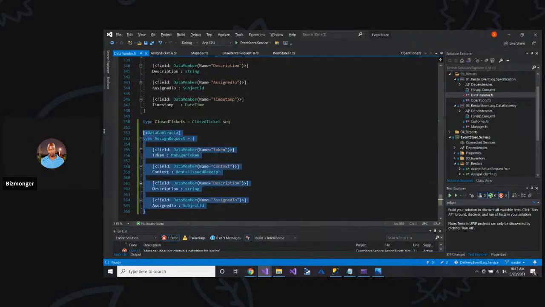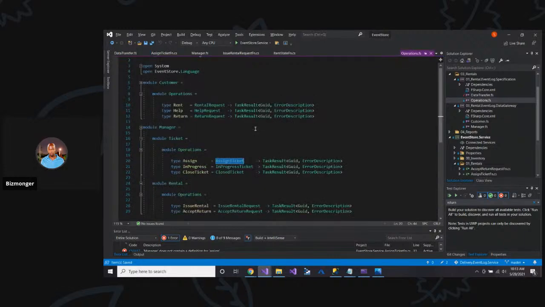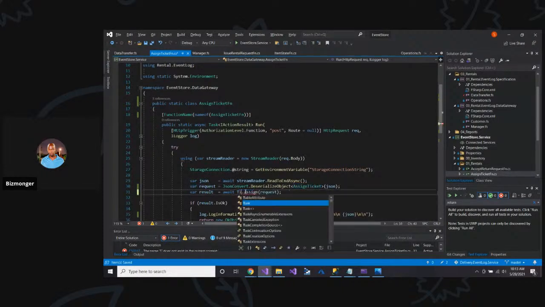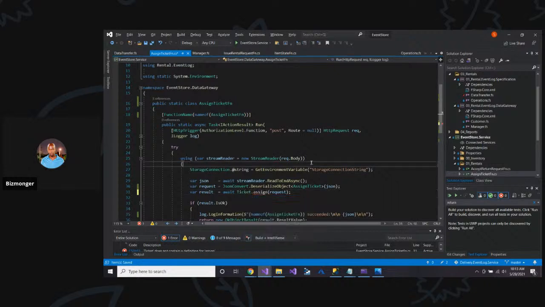Let's get rid of this. Let's comment that out for right now, and we'll just call it assigned ticket. Okay. And so then we have this notion of a ticket that will have an assigned, and then that resolves.